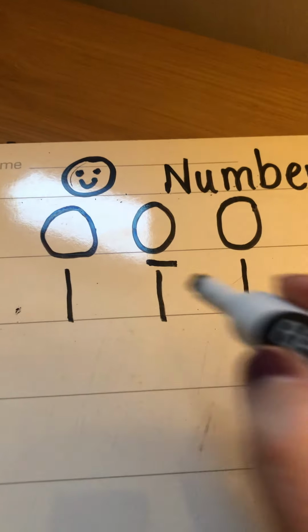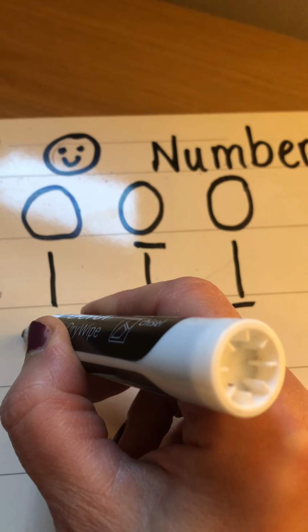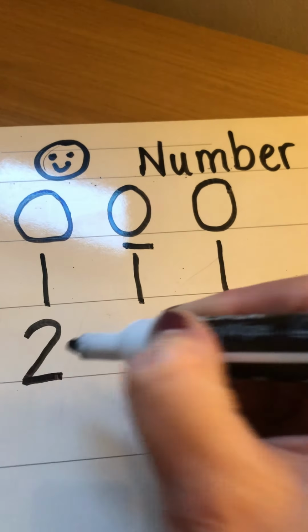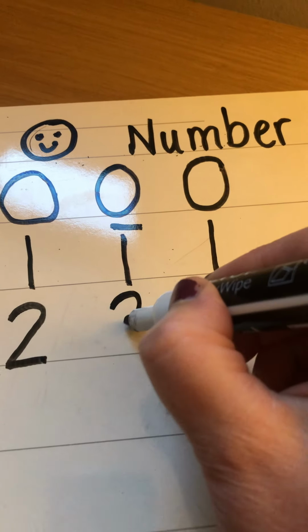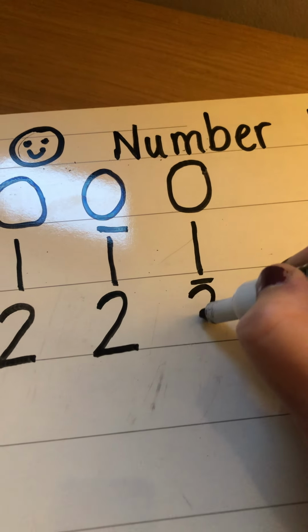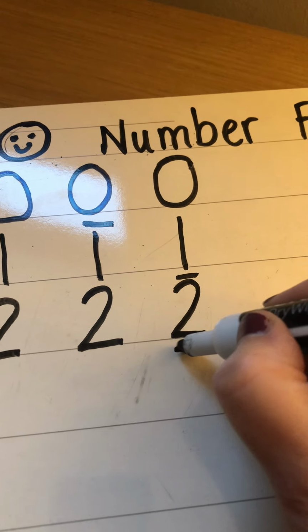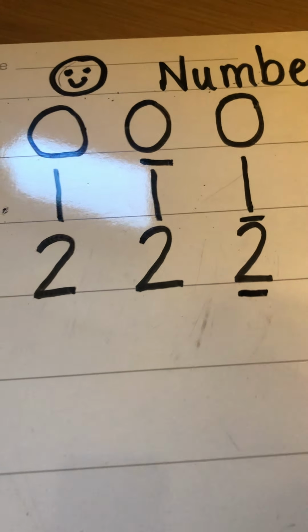Number 2. So again, we start at the top, we go over, and then we start to come down with a diagonal line and across the bottom. And again. And once more. I think that one's my favourite one. That looks the neatest.